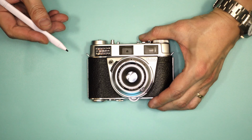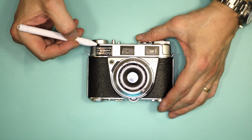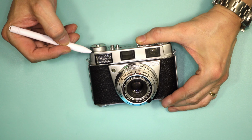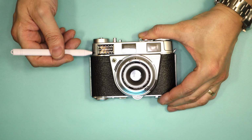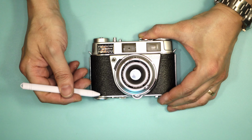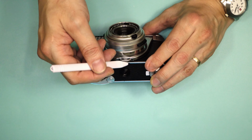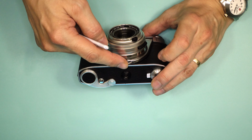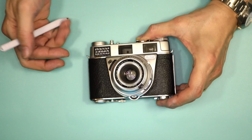How did this all work? It works through a very complex system in which the meter sits here, and there was a small piece of twine, I guess it is, and it runs down here where it hooks around a pulley. Then it comes up here where it hooks around another pulley that is part of this geared wheel assembly.